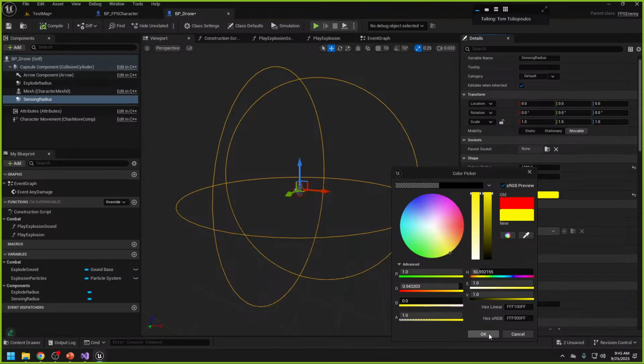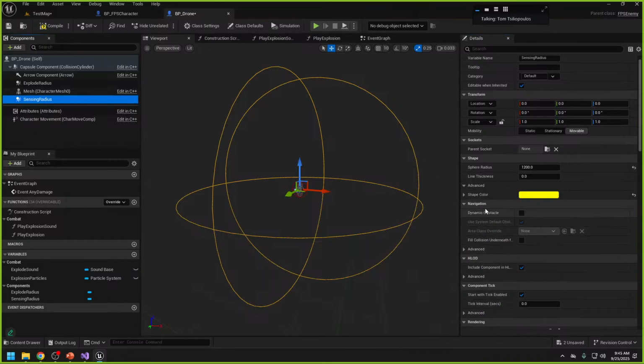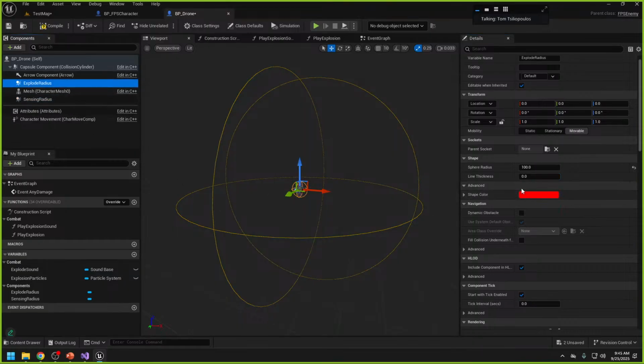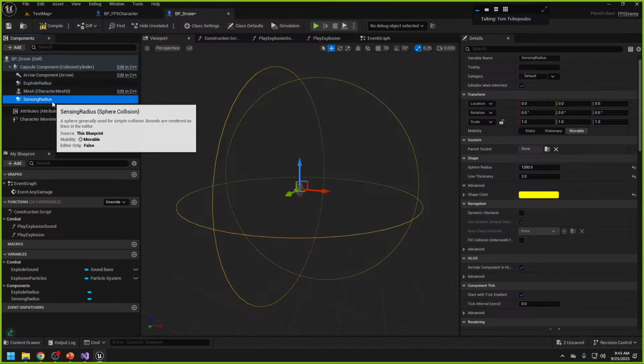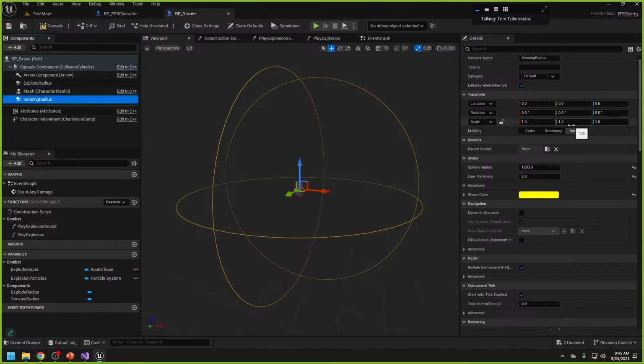And I also want to change the thickness. Let's change the thickness to 2 so we can really see that thing, right? A really thick looking thing. The explode radius also has a shape color of red, but let's make that thickness 2 as well so we can see that, okay?